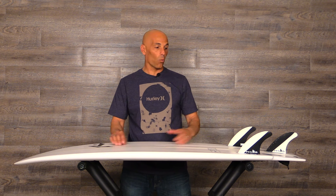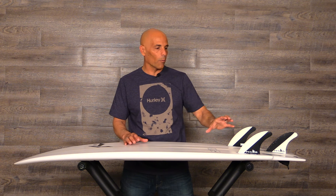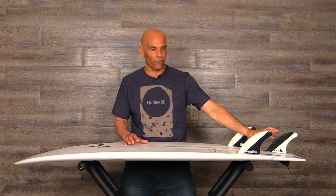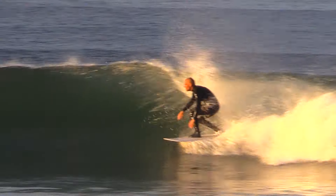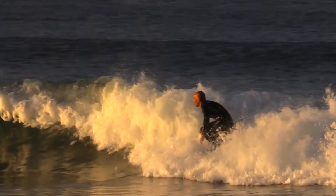Let's talk about the fins. I chose the Mick Fanning because it has a good amount of rake and a wide base, and I wanted a large fin especially in such a wide board. I felt like I was limited on the fins I could use because the board was so short — at 5'3" it's already super responsive. I tried it as a quad and it just felt like I had less control. I felt like I needed that center fin to pivot off of, and that allowed me to drive through my turns and roundhouses, and I could pivot around and jam it in the pocket.